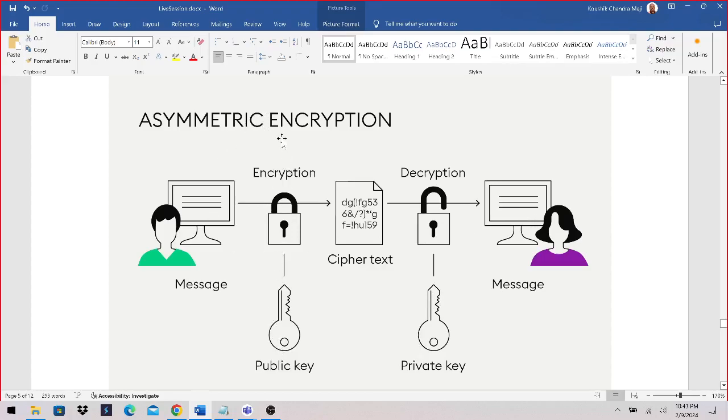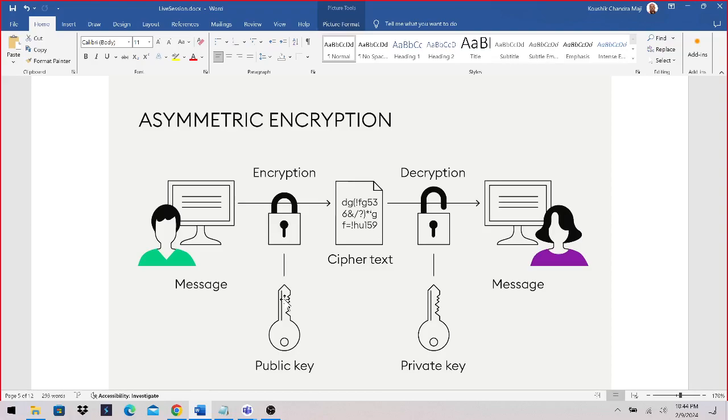So through the public key, the client will encrypt the data, right? Because in the client browser, you are putting user ID and password. Now the client needs to send it to the Facebook server, right? So before sending, he has the public key. This public key is known by everyone. So everyone can encrypt it, correct? So it will be encrypted.